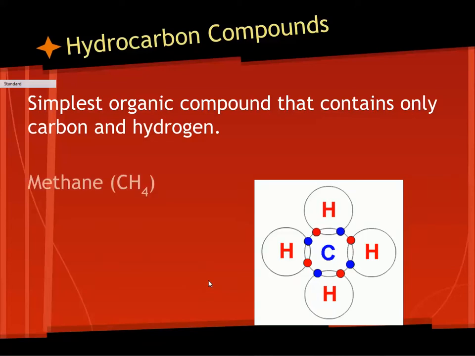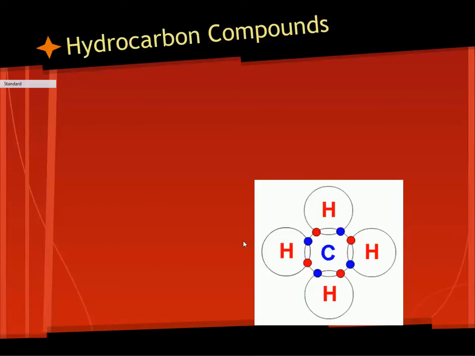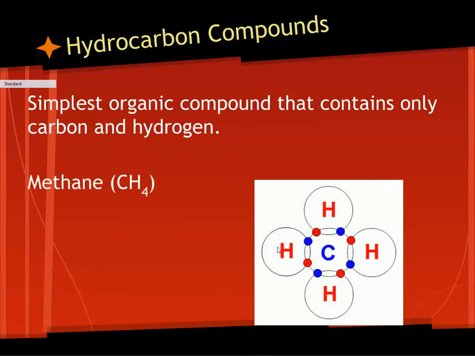The picture you see here is methane, okay, and methane is 4 single bonds between a carbon and 4 hydrogens. You can obviously have any combination of carbons and hydrogens. We can get really, really long chains that include hundreds of carbons, but this is one of the most simple, with its 4 single bonds. Carbon has 4 valence electrons, so it easily forms those 4 single bonds with the hydrogen.